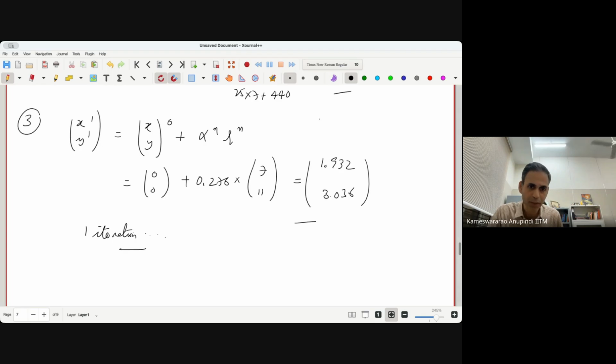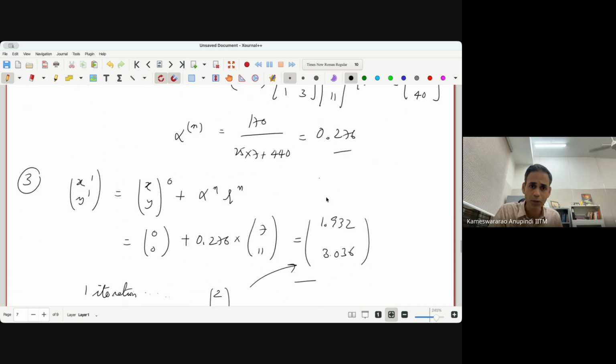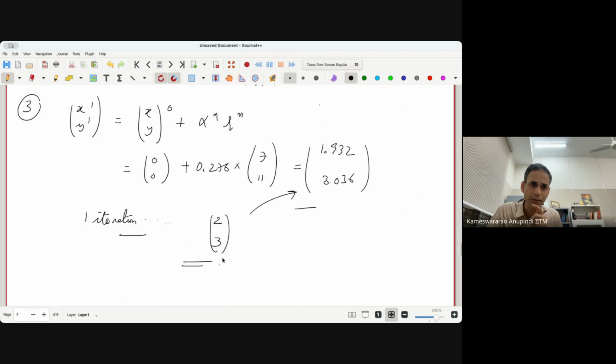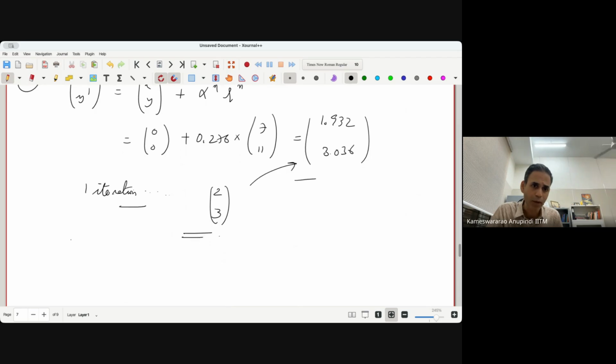You could do more iterations, but we don't actually have to, because the exact solution to this problem is 2, 3, and we are already pretty close to 2, 3 in just one iteration. This is not a great problem to solve with steepest descent, but it shows how we apply the algorithm we derived today. If you perform one or two more iterations, you end up getting exactly 2, 3 or very close, maybe 1.9998 and 3.002, within some tolerance.